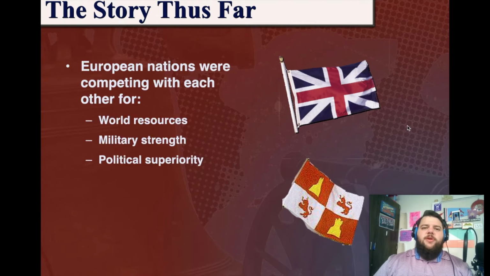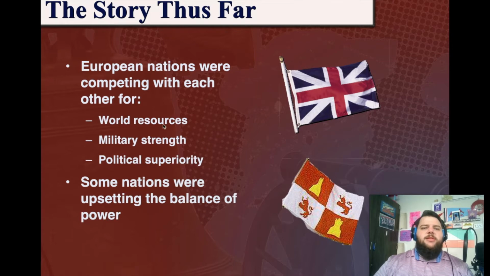In your notes, if you have the paper notes, you'll see that all the stuff on the left of the paper notes says the story thus far. If you are a virtual student, the digital notes that you have also have the left side saying the story thus far. Each of the notes, the far left side of the paper, the stuff that's in bold, is going to be the title of the slide, which is this stuff up here. Then the information that goes in there is right below it, right here.